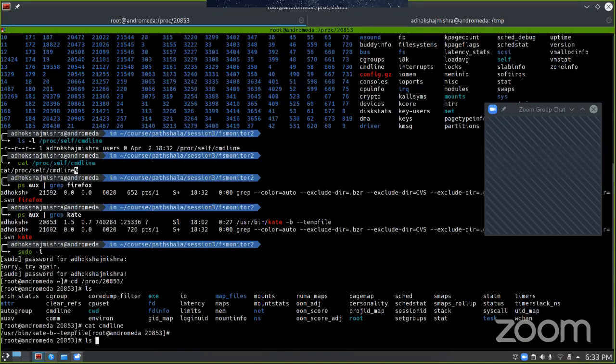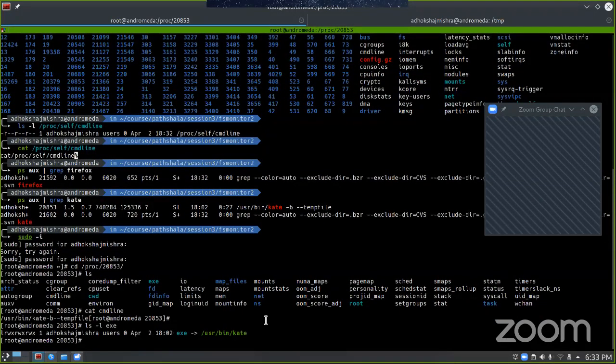Similarly, if I want to see what is the exact process file, I can check this particular symlink, and I can see that it is pointing to this path. So this is the binary which started this particular process.